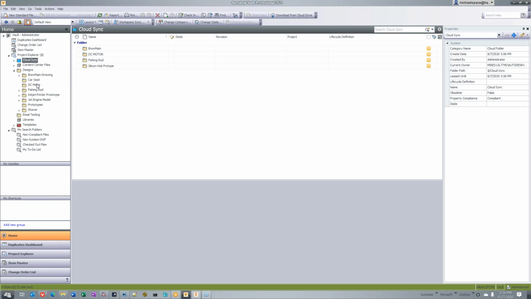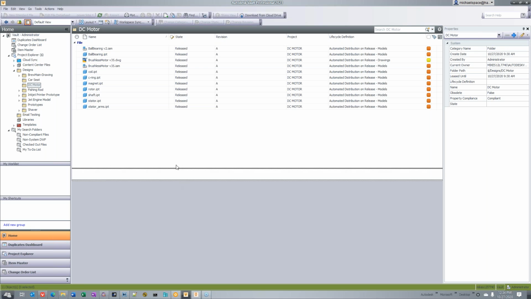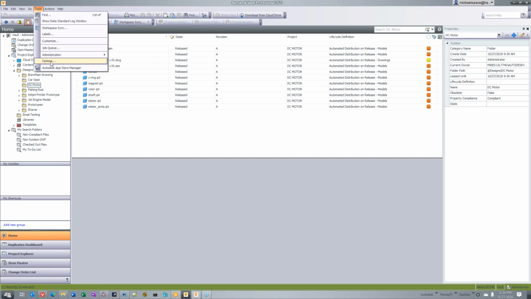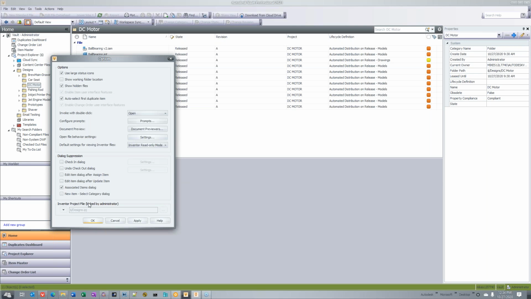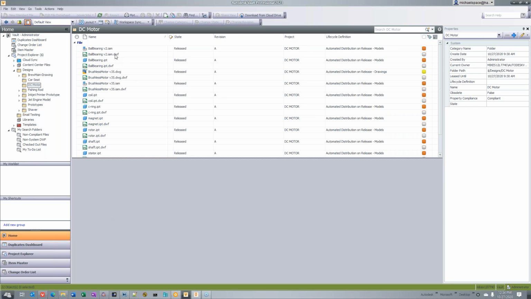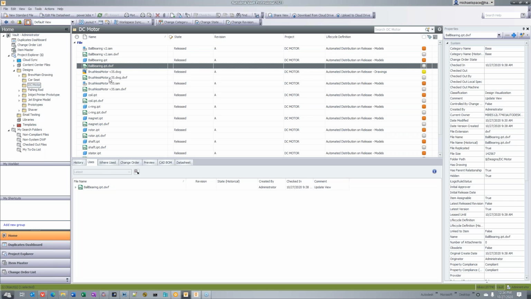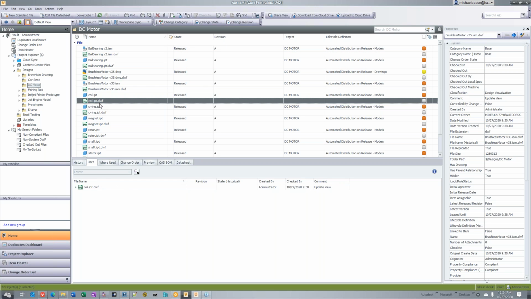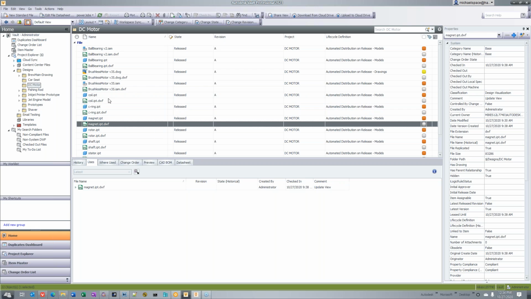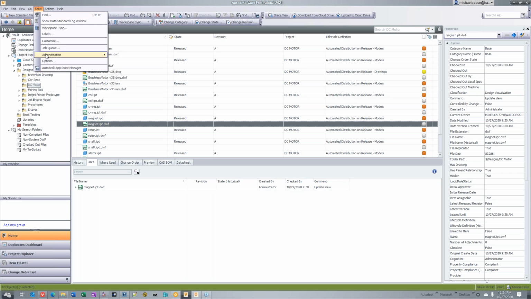If I were to go to one of these, and I actually will turn on some hidden files just so you can see them, you'll see that every file I checked in automatically had a DWF created for it. I could just as easily export these DWFs to the Cloud Sync folder or to my network drive. I just don't have that script set up that way, but absolutely we can create DWFs.